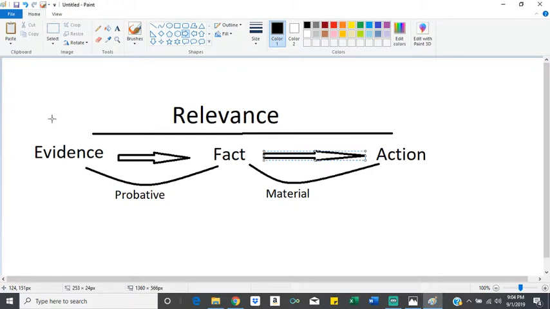Okay, so why do we want to prove that he had a white car? Well, the issue at hand, let's say, is that a victim was hit by a white car and there was white paint on her vehicle. So is the fact that he drove a white car material? Is it important to the action whether he hit her or not, right? So I would say yes, it is important, it is material, and therefore it would be relevant, right? The testimony has any tendency to make it more probable that he drove the car and that he was the one who hit her, right?